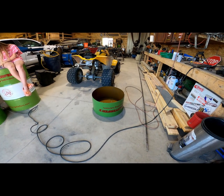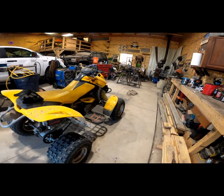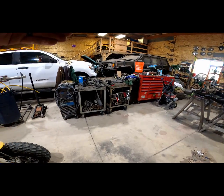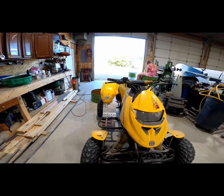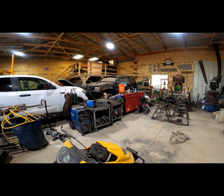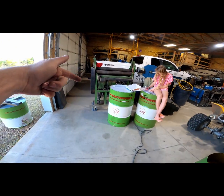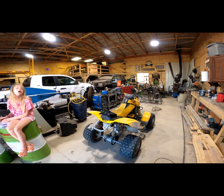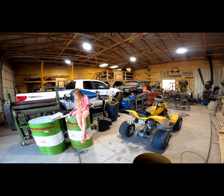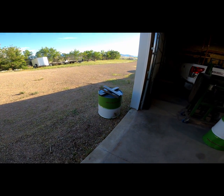You could literally, if you had even that part of a barrel, build one of these and put it on a table, even a plastic table would probably work, because all of your heat's going into the water. Even if you had a rolly cart like this, that would totally work. I'm just doing mine separate because I use those carts for other stuff too. I want everything in my shop on wheels. You can pretty much see my metal roll is on wheels. My bead roll's on wheels. Everything I own is on wheels so I can move it around. I don't want to be stuck to one spot when I'm doing something. So yeah, that's kind of where we're at. I'll show you guys when I get.